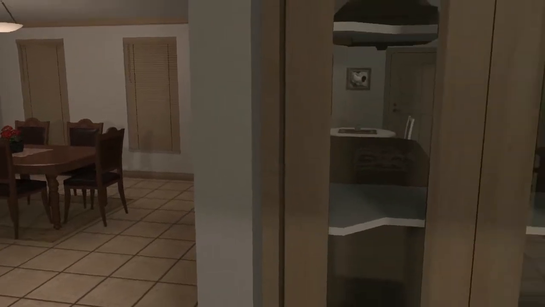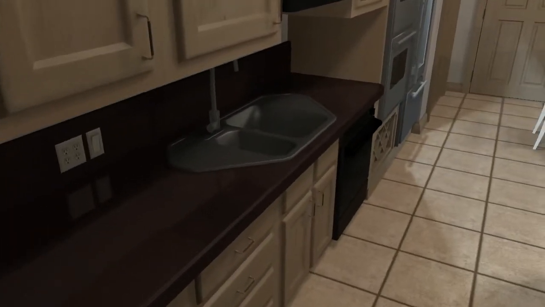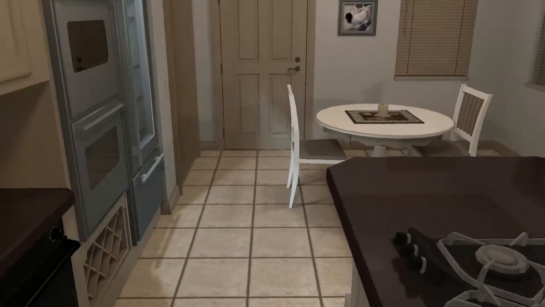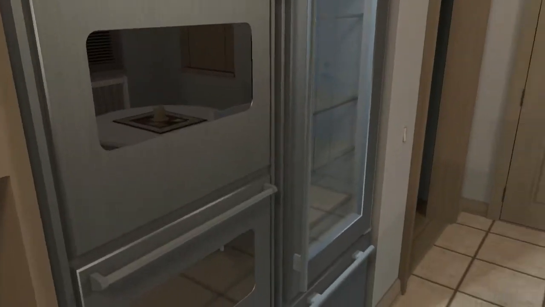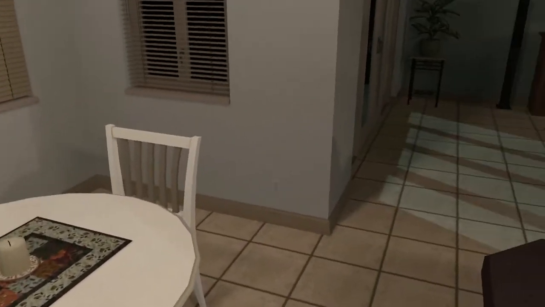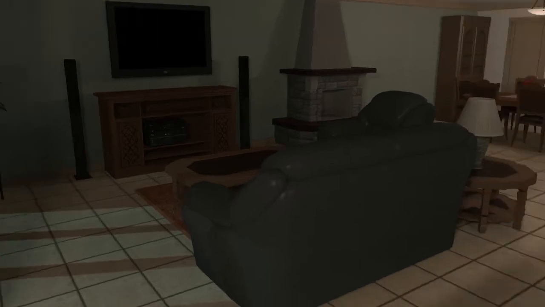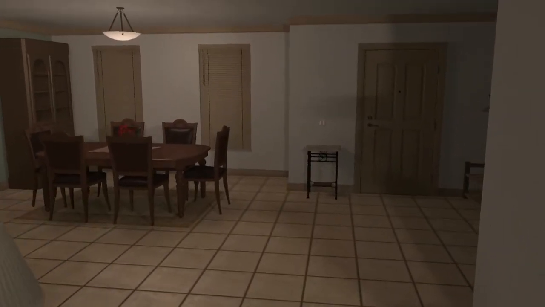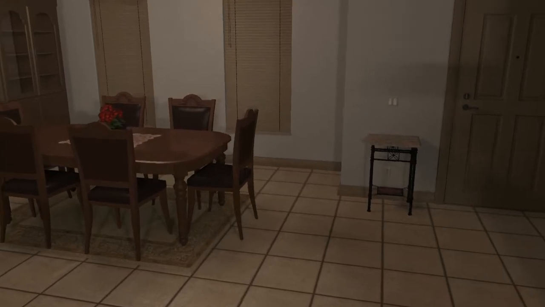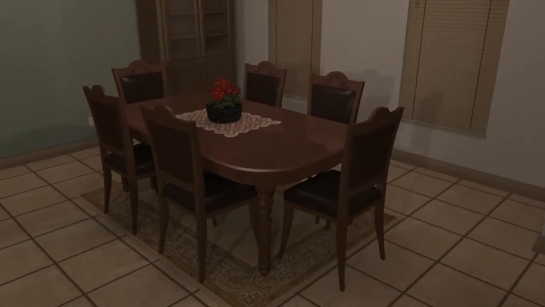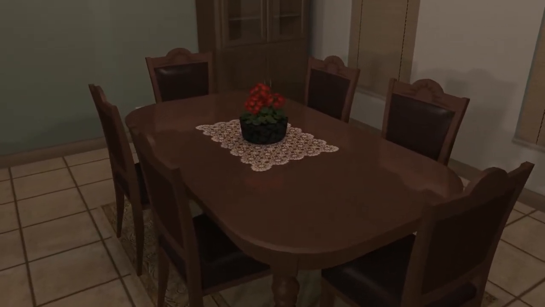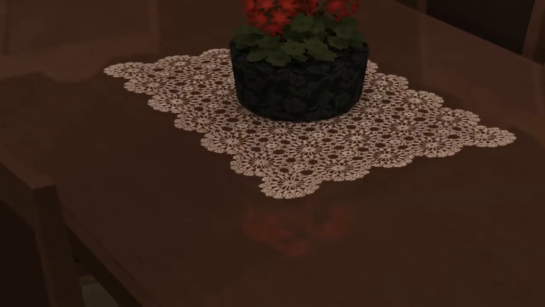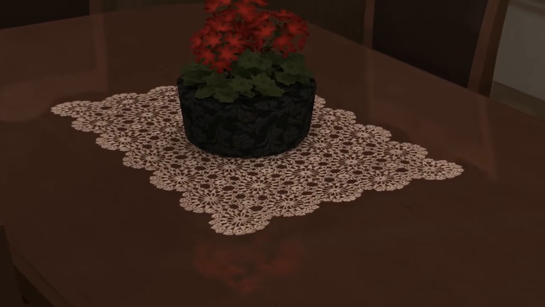Speaking of costly, as I wander around the room, you can see there are many reflective surfaces. All of the glass, the granite countertops, the formal dining tabletop are all planar reflections that essentially involves re-rendering many of the models from different angles. This is not something I would do too much in a game environment, but I think it adds a lot here. Also, I have a blurry post effect that is applied to some of the reflections.